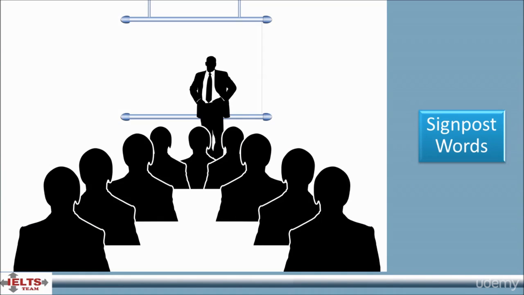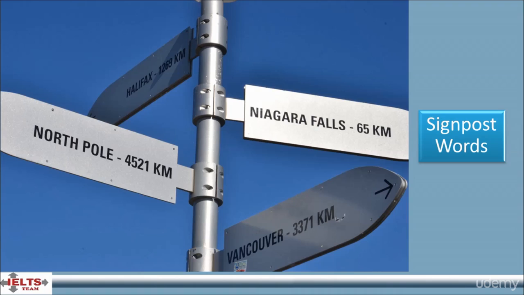Good public speakers and lecturers indicate the stages of their talk through the use of signpost words. These words direct our listening. They warn us that more information is coming and suggest what kind of information this may be. Being able to identify and follow the signpost words will help you make sense of what you hear and help you answer the questions. Imagine trying to find your way around a new city if there were no street or traffic signs. In academic lectures, signposts are very important and they play similar roles to street or traffic signs.